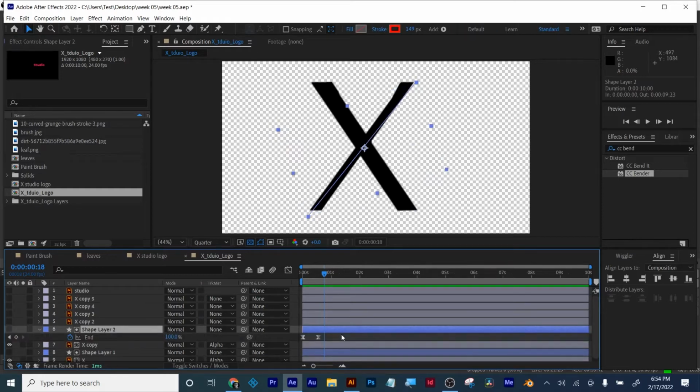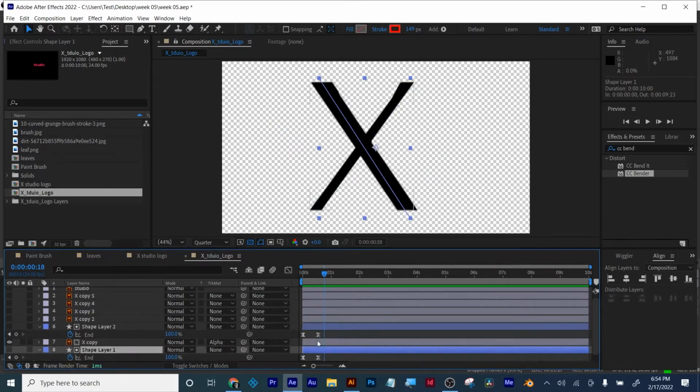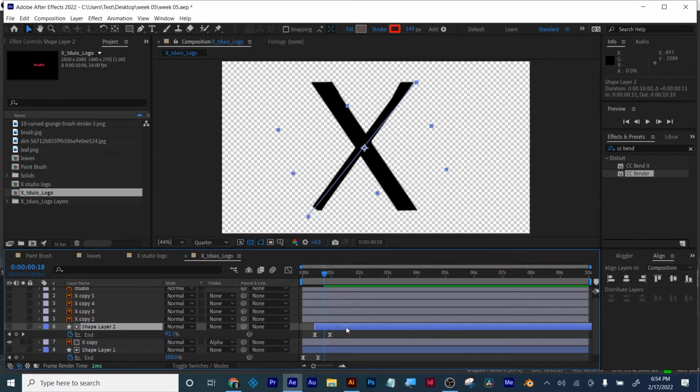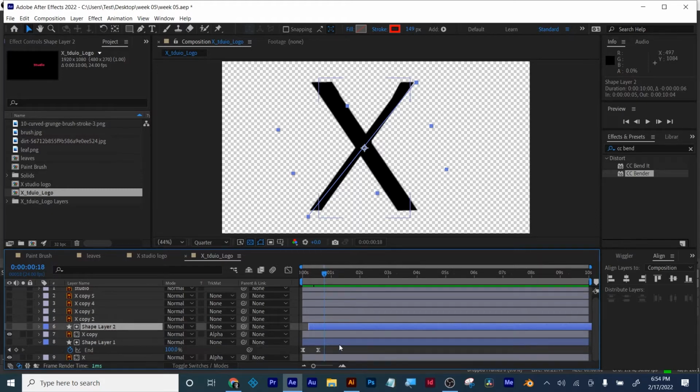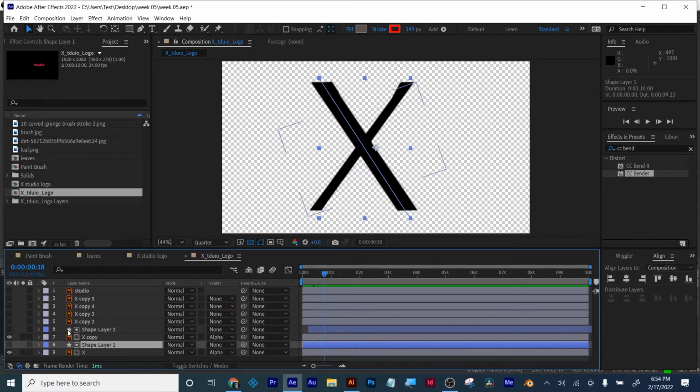Now I'm going to hit the U key to show my keyframes. I'm going to slide this layer a little bit so that comes in, and then this will come in. And I'll have it come in a little bit sooner, just as my personal taste. All right. We got all that happening. So next we'll think about our serifs. I said this one's going to be first.